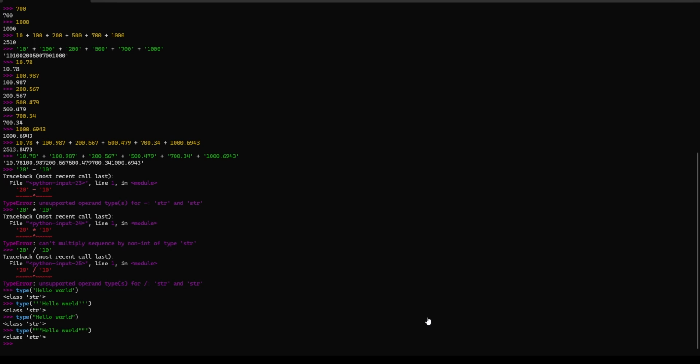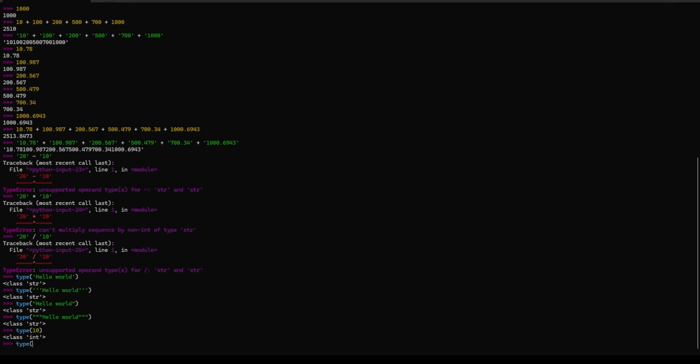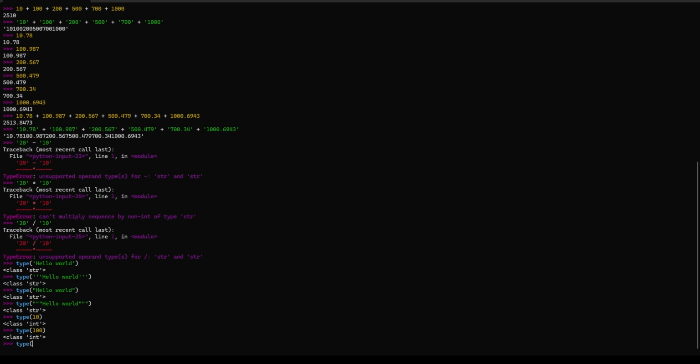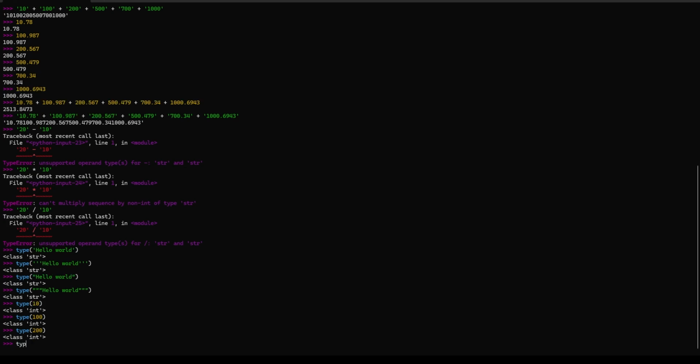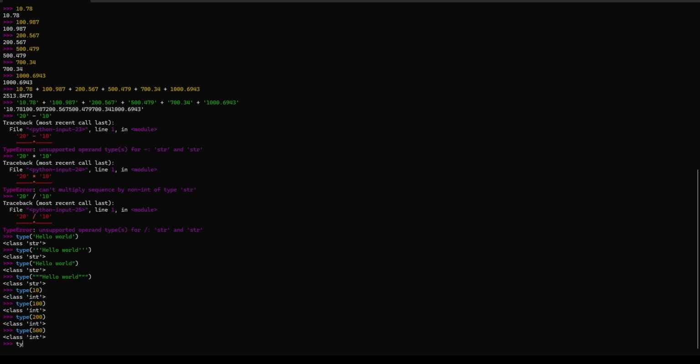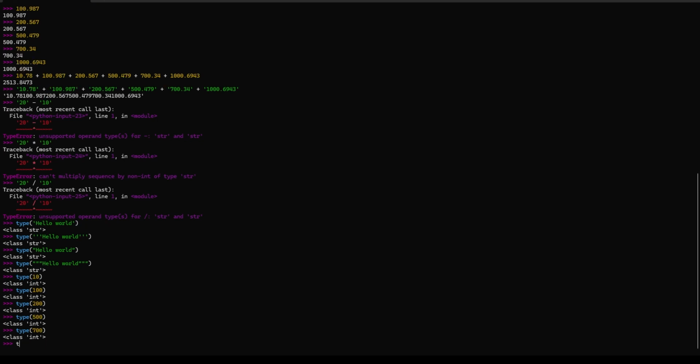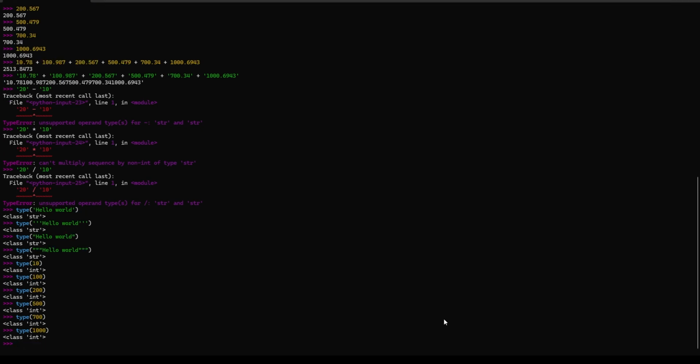Str means string. Now I will provide some integers to the type function. Let's see what the result is. For integers, the type function is returning the result as class int. Int means integer. Now I will provide some float values to the type function. Let's see what the result is.